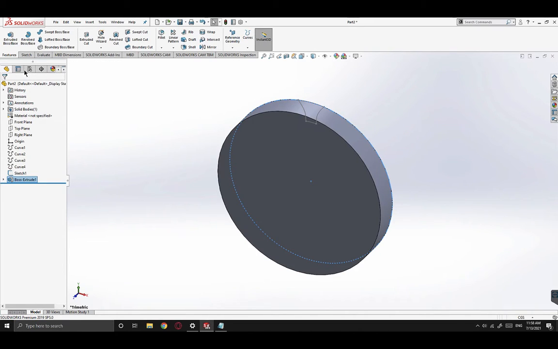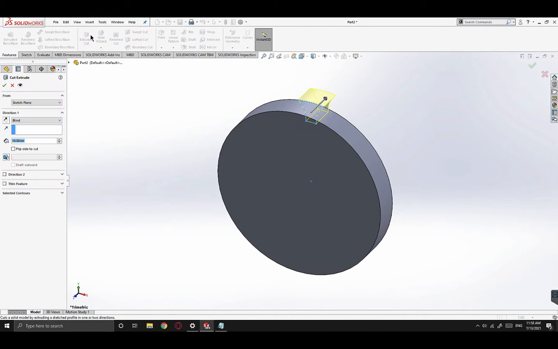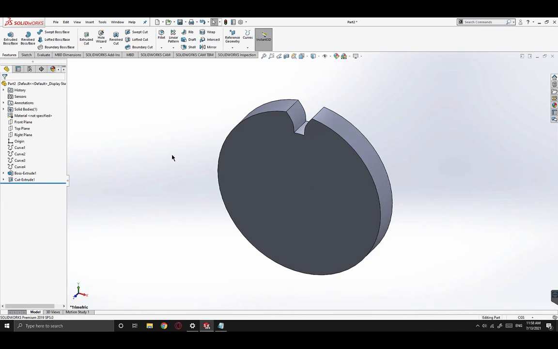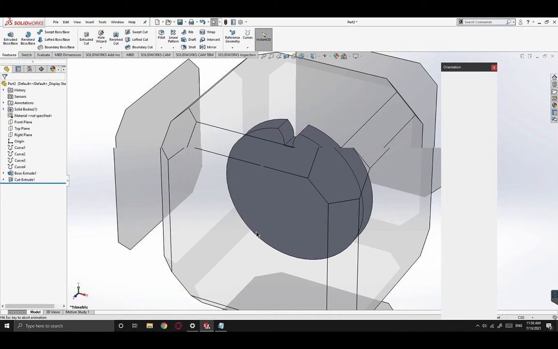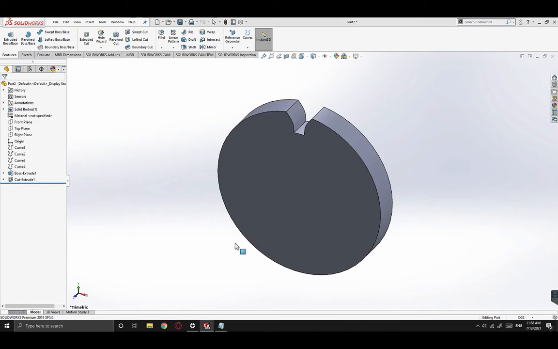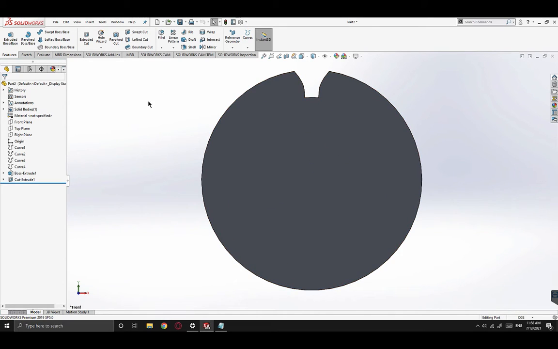Okay. And then we go to this sketch. Extrude cut. Blind. Let me get through all. Flip the direction. Make direction through all, yeah. Here we have created the profile between the two teeth.